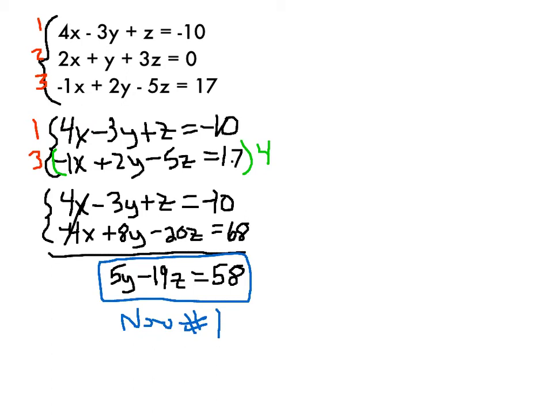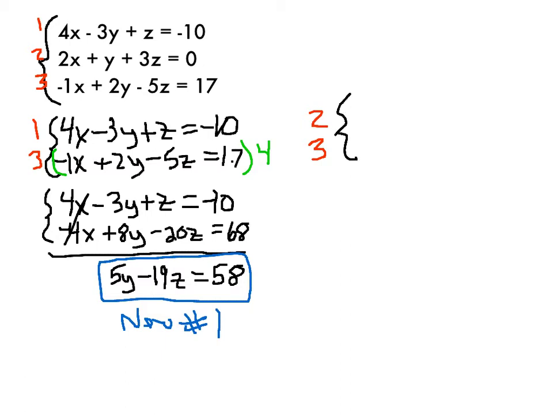Since I used 1 and 3, I need to group 2 other equations together. I could use 1 and 2, or I could use 2 and 3, but I'm going to have to eliminate the same variable. So you have a decision: group these 2 together and eliminate the x's, or group these 2 together to eliminate the x's. It doesn't look like it's going to be too bad for either one. So I'm going to group the second and the third equation together, and let's see what we get.